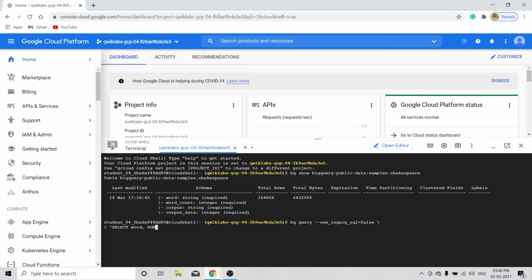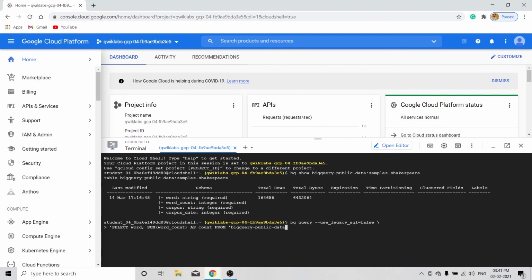So this is very essential when you are operating with SQL queries with the standard, the default syntax. And I'll just mention the SQL statement here. So here I have the dataset, the project.